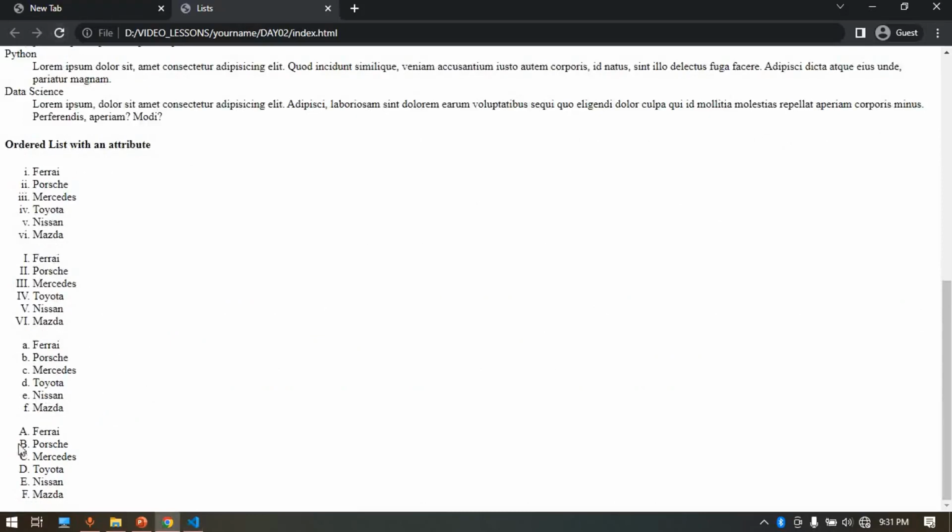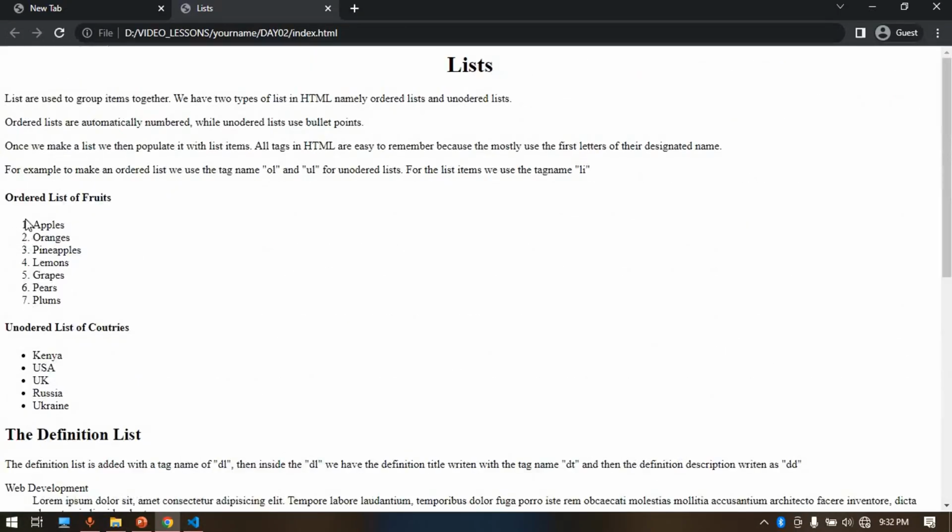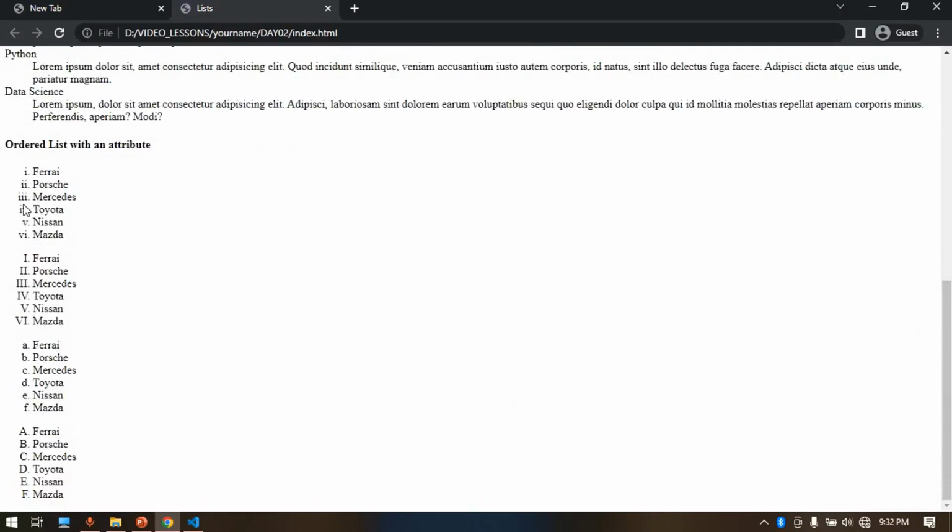So now we have alphabet in capitals, and that's how we use attributes. You can see we are exercising more control over ordered lists with an attribute. Just with an attribute, we can change the numbering system from numbers, the default, to Roman numerals in small letters and capitals, and alphabets in small letters and capital letters.